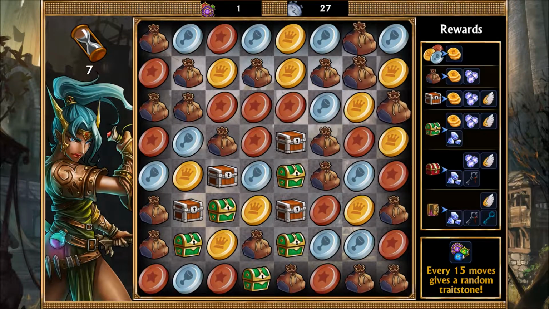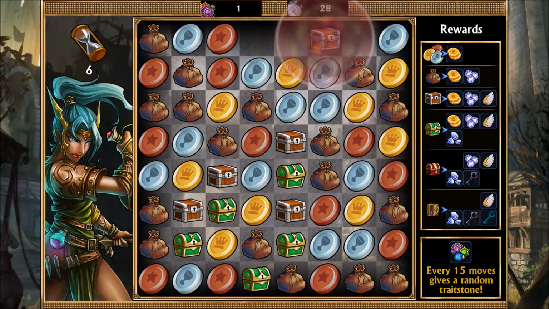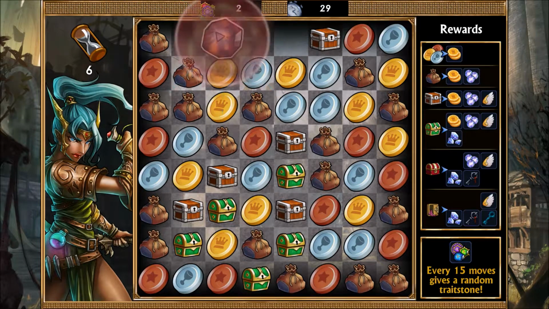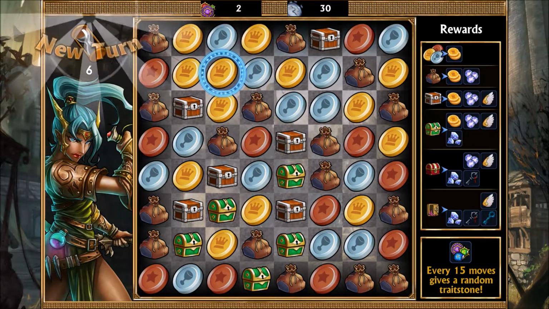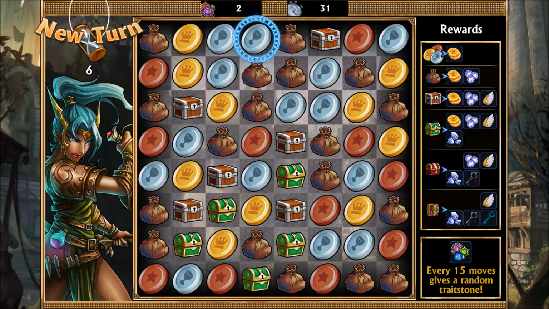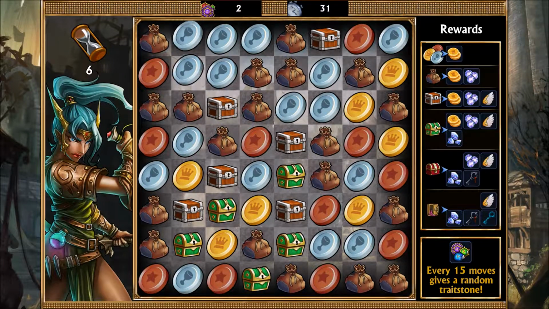I'm gonna make a free turn here. 2 free turns. Even better, 3 free turns. No. Okay, yeah, 3 free turns. I was gonna make another free turn with the sacks, but it connected into 3 sacks. But I got one anyway. I'm gonna go for another free turn. I know I don't have many moves left to spend.